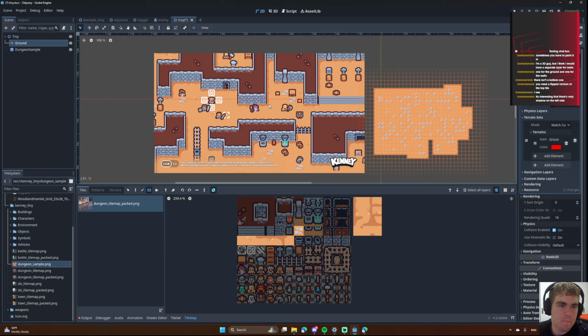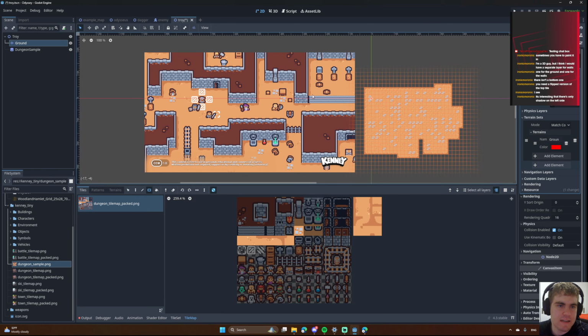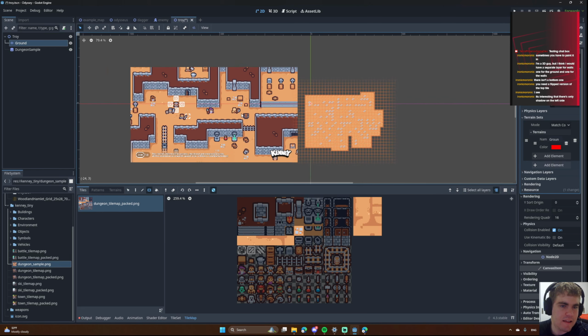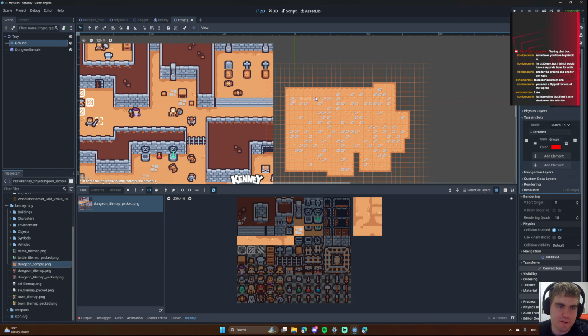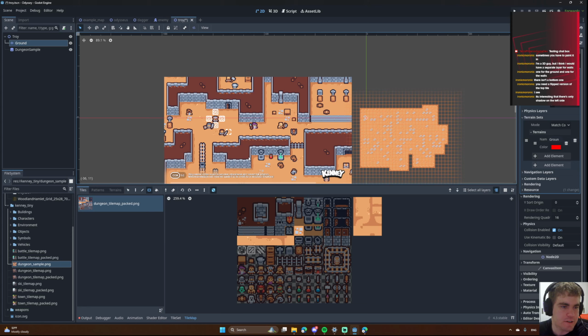So that's kind of how they've set this particular pack up here, but I think you're right. I think this is probably good enough, to be honest, just to get a basic ground layout out, and then you've got shadows.